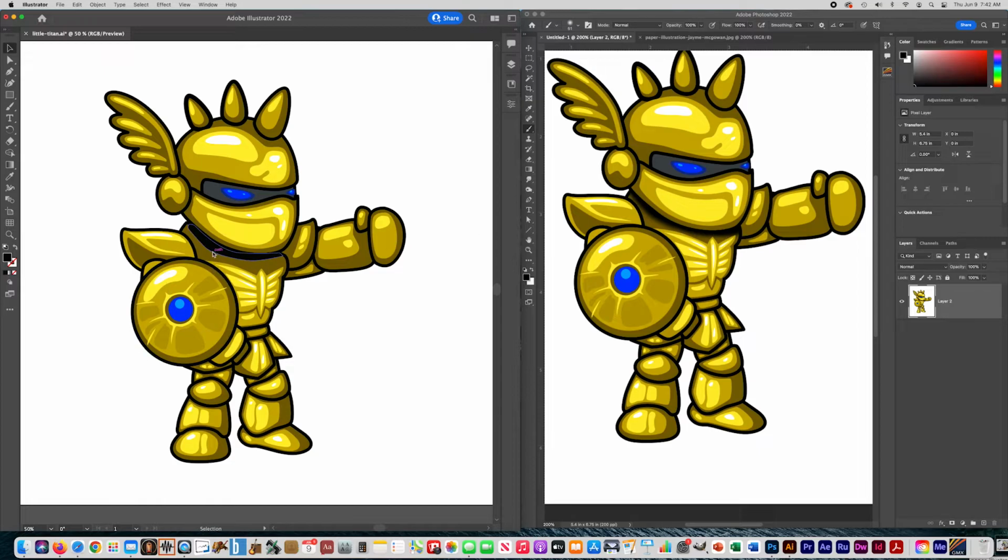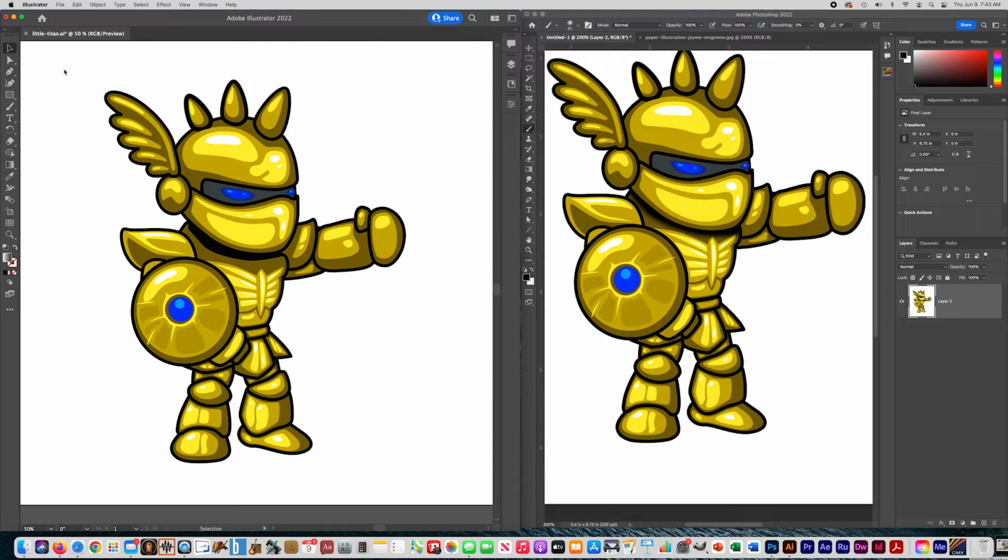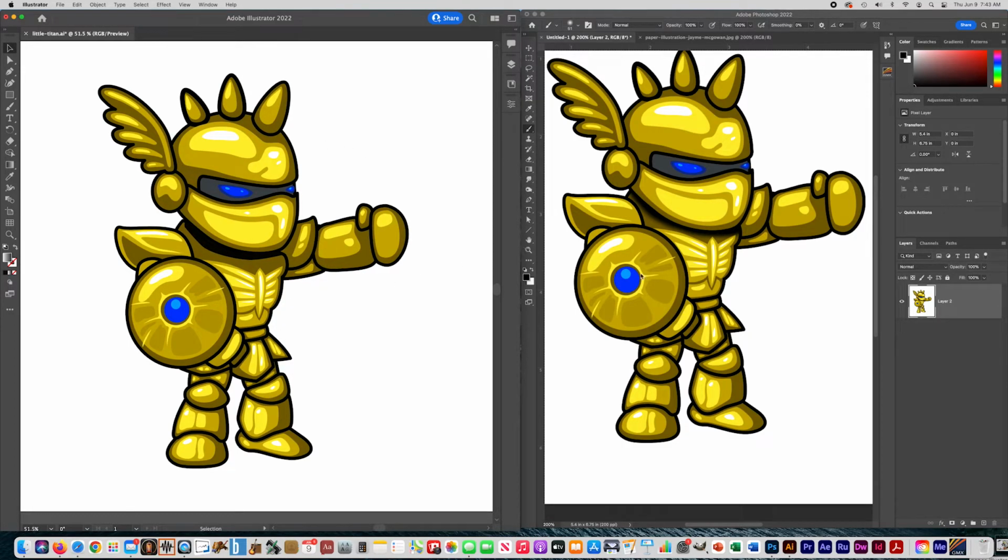There are gradients, so there are ways to still accomplish some color blending. You know, you can still draw a gradient, so a color that fills from one to another. So you can still do stuff like that. You can fill in things with gradients, but you can't really just airbrush soft blends. So in Illustrator, you're not going to be working with photography at all. It's all going to be, this is called vector graphics, and they're done mathematically versus pixels.